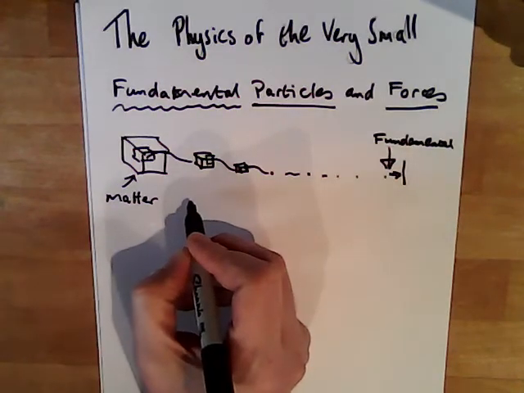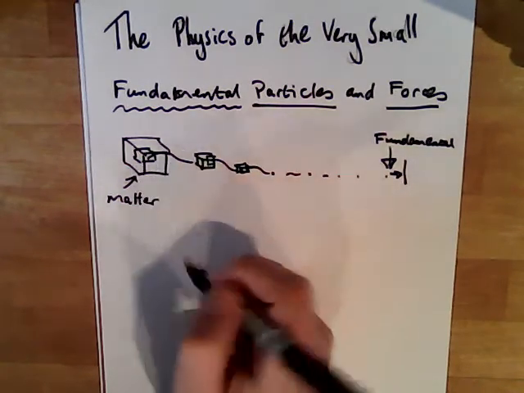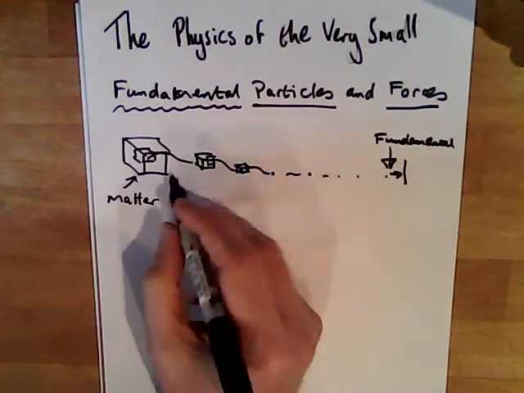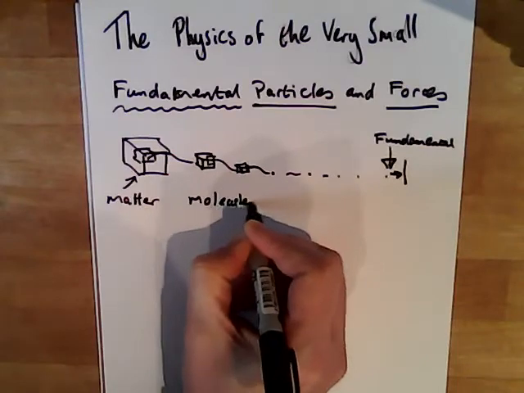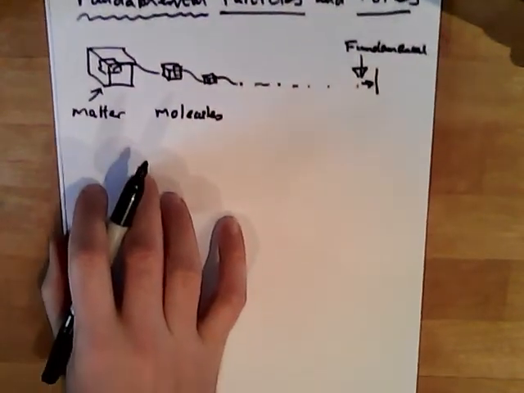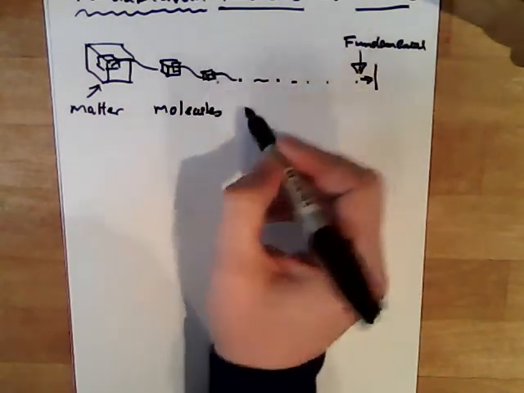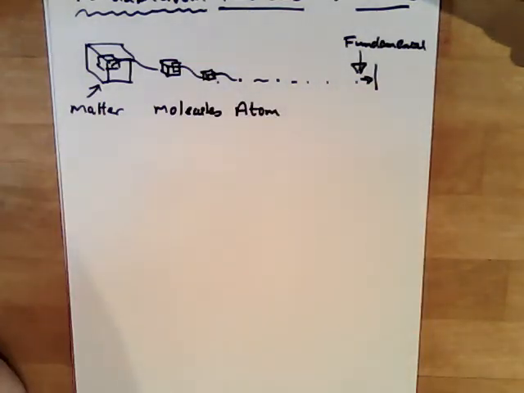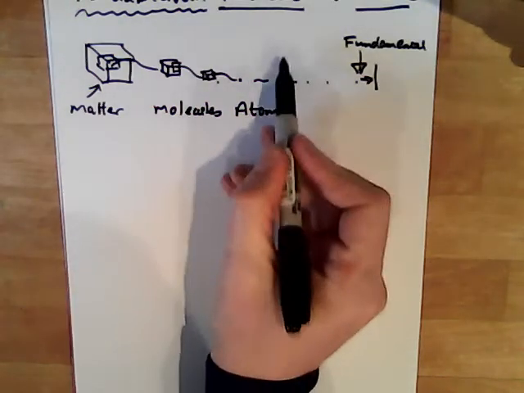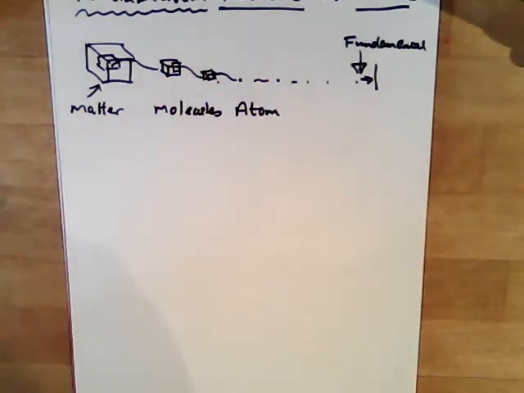So in science, perhaps more in chemistry than physics at times, we know that we have some object here, something in front of us. If I pull that apart, I might find that it's made of molecules, particular molecules of particular variety. And if I pull these molecules apart, I might find that they are made up of collections of atoms. So I might have an atom. And at GCSE, we kind of stop here and say this is our fundamental building block. But it turns out, from experiments over the 20th century, that the atoms can be pulled apart as well.